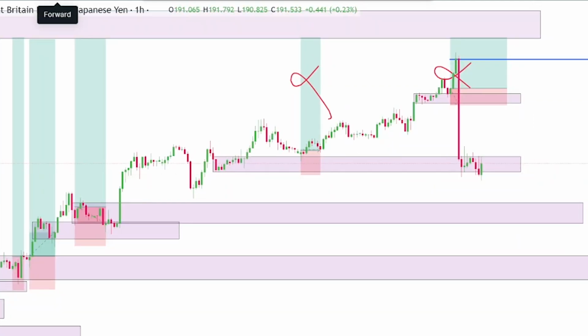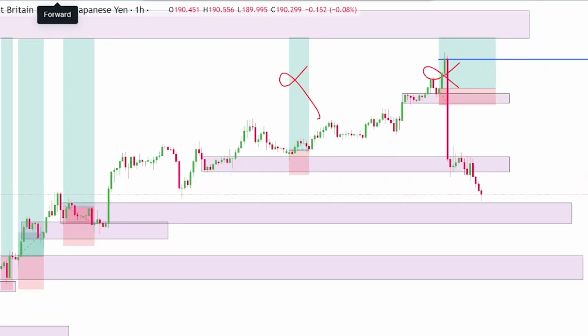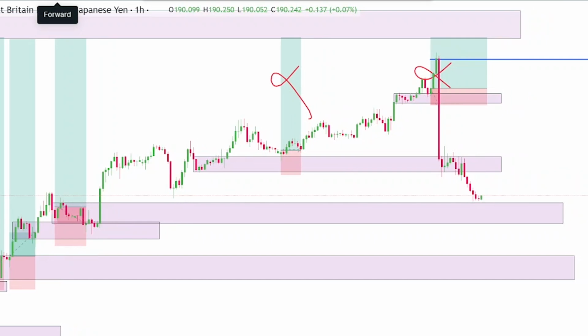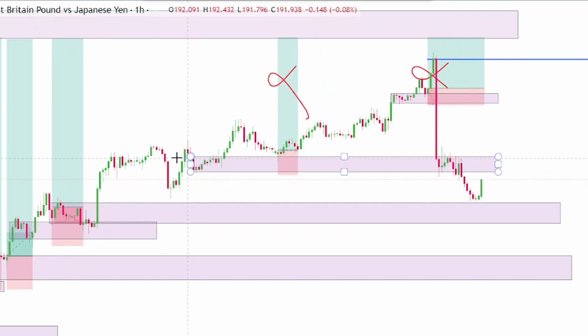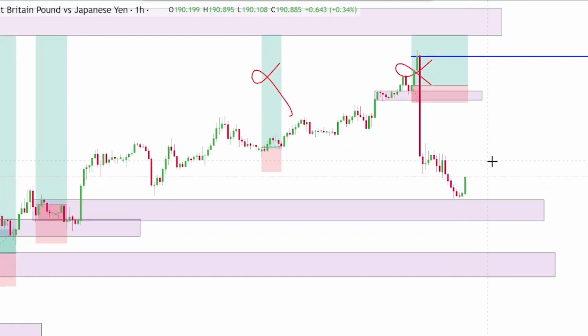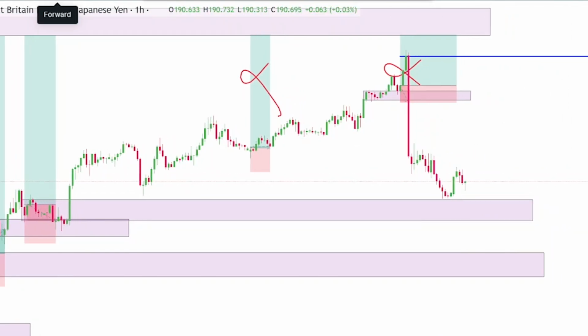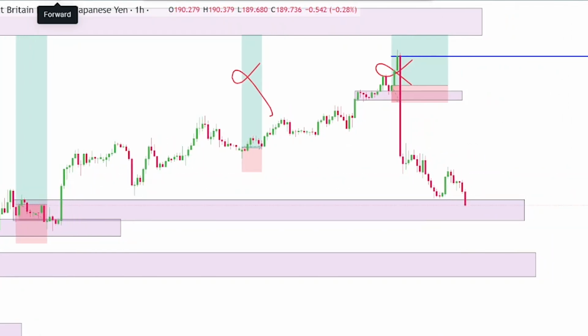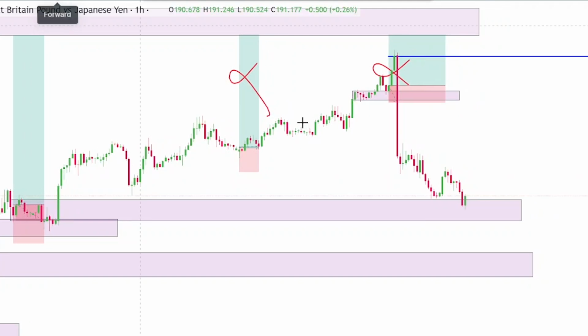So we are still moving down. We are now in our area. As long as this was a deep pullback, we need to be careful. We need to look for the opportunities of creating the demand areas to buy from. Okay, let's see what happened. Okay, we are moving down. Let's see. Okay, we're rejecting from this area.